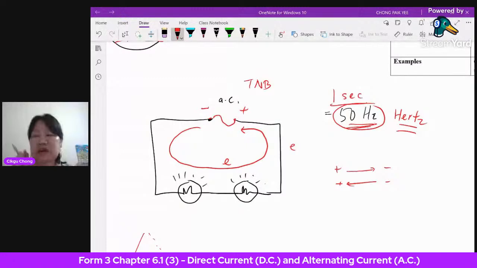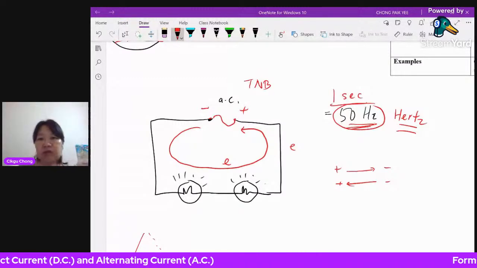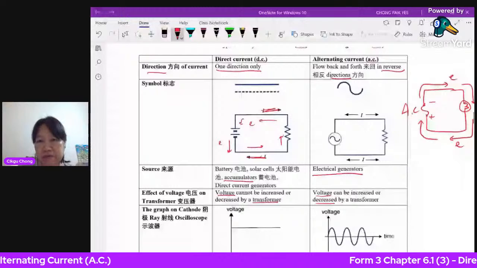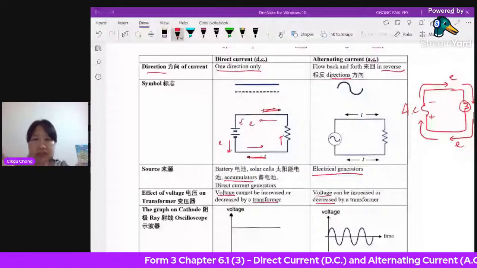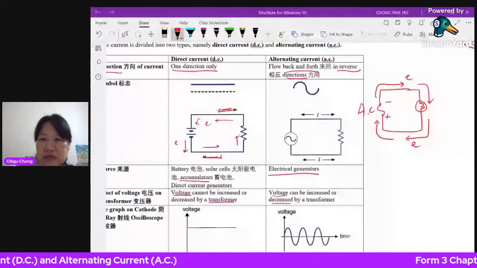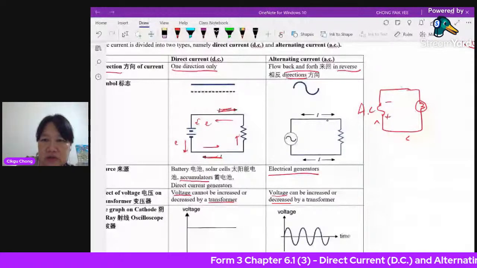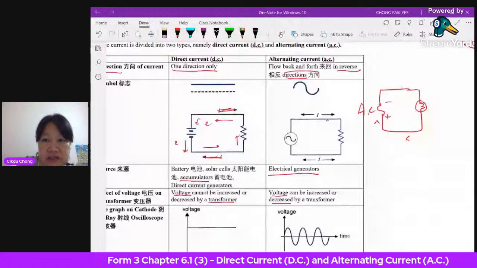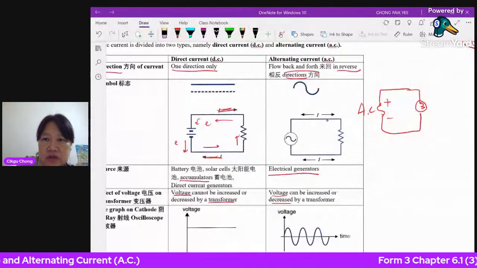Now let's look at this one. For alternating current, the flow of electrons is back and forth, in reverse direction. So at one moment it's like this, the next moment the other way. It switches continuously. So electrons move this way, and after that, they move the other way. Let me just change this one. Electrons are still coming. If this is negative, it goes this way. And then the next moment, this terminal will switch. This will be positive and this will be negative. So now it switches this way.